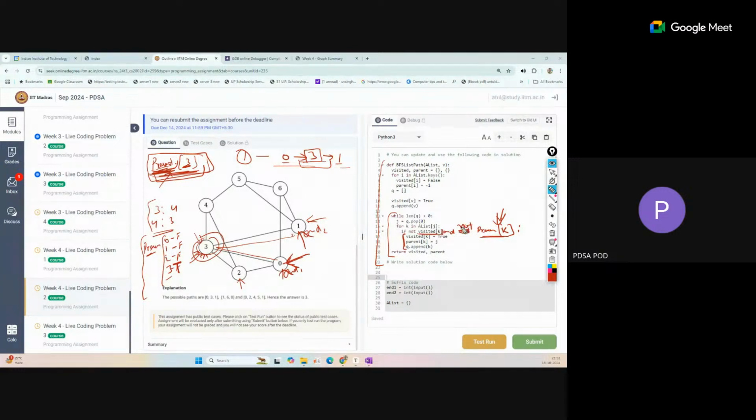We have to write the condition in the correct way. We will only traverse if our prevent of k is equal to false. If not visited and this is equal to false, then we will enter this condition. If this is true, then we will skip this path.